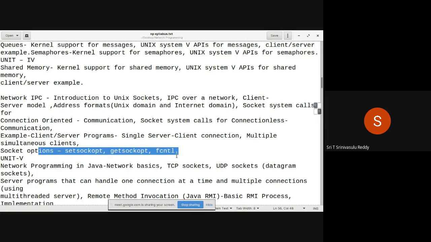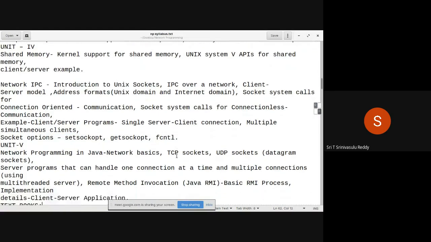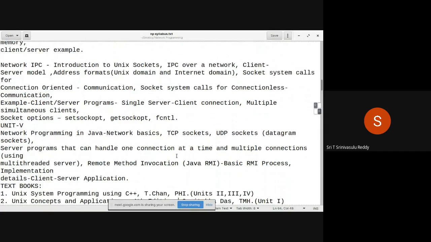So after this, what we have to do now is network programming in Java, right? That part we have to actually do. So we will continue on the network programming aspect itself, but by using a different language, Java. In which case you have TCP based sockets and UDP based sockets, server programs, all that.